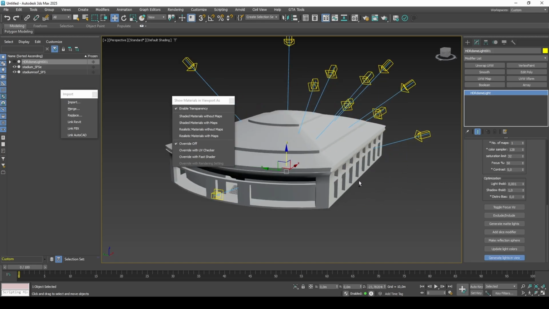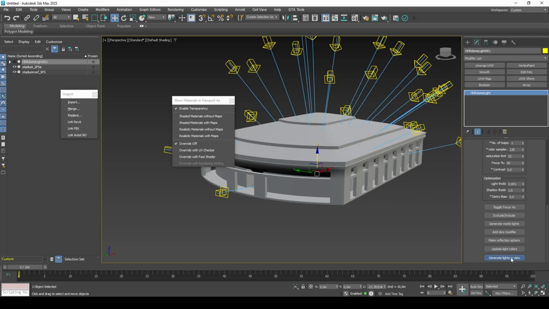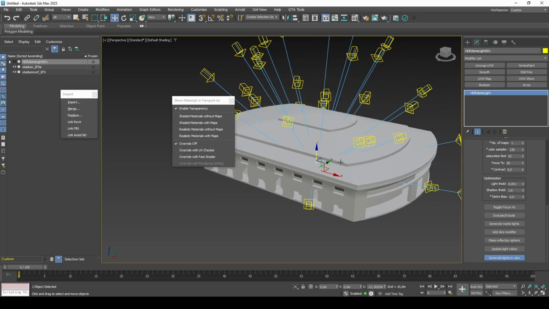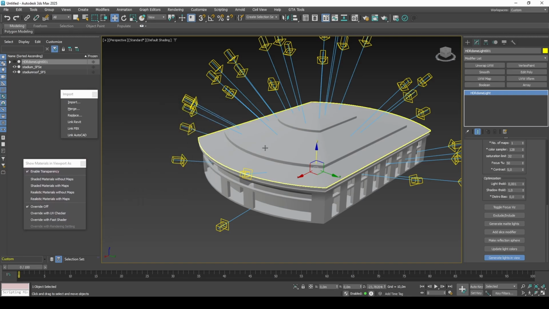That way, it'll have more pixels in your image to sample from. If it's very dark, it may only be sampling from buildings. To see the effects, we first need to click Update, and then generate the lights again. Updating and regenerating is required whenever you want to change something. That is because the lights are required to be generated for both displaying lighting and viewport, but also to assign to vertex colors.